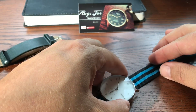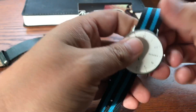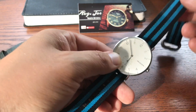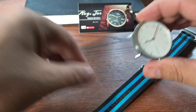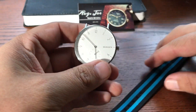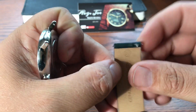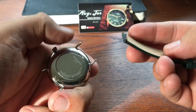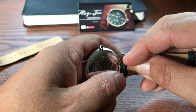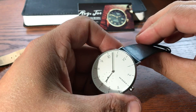Love this watch. Just going to show it to you very briefly on the NATO strap here. As you can see, it's a very versatile watch. You can definitely put it on the NATO, on a metal strap, and also on the stock leather strap that it comes with. This is the EZ Glide system — I think it's definitely an upgrade. For a watch under $100, I don't really see this technology too much, but it's a nice upgrade.